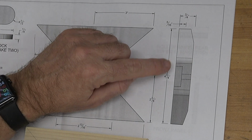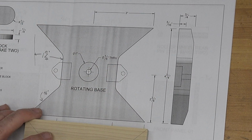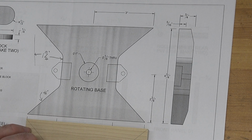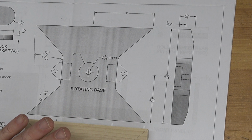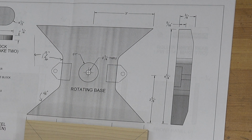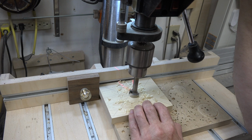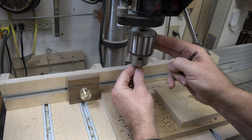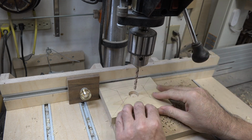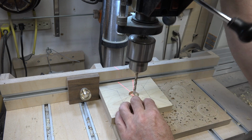So what we're going to do is take this over to the drill press. We're going to set up the fence so that the center is the same no matter what we do, as long as we don't move our drill press table. The first thing we're going to do is drill this 1-inch diameter hole, 5/16 of an inch deep, and then change our bit to a 1/4 inch. But we won't move our fence, and we will drill from there our 1/4 inch through hole right in the middle as well.